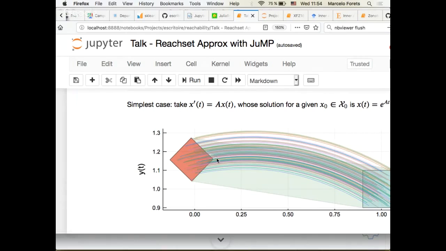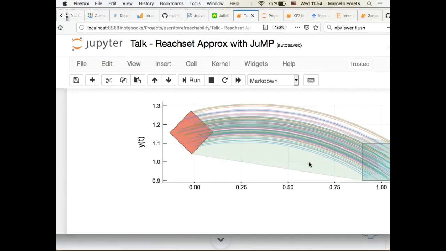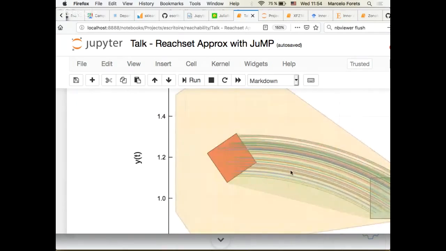What I did here was to draw some trajectories taken randomly from the initial set, and you get those that are here. If I take the convex hull of the initial set and the first image, then I get the region which is shaded. But as you can see, there are some trajectories which are outside this region. So if I want to give a guarantee for all the trajectories in this time interval between 0 and t in continuous time, then I need to do some other operation to enlarge this set, which is called bloating. There are techniques to do it, for example, like that.